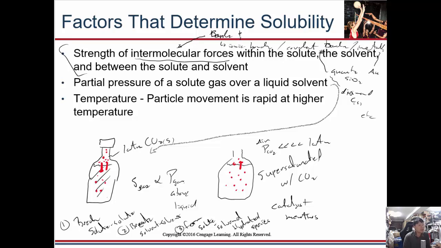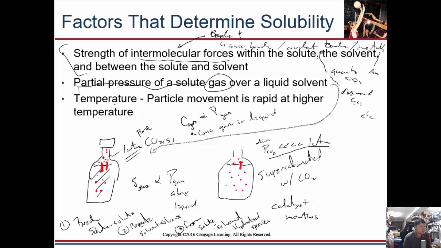Now, when we're looking at a gas, it's going to depend on the partial pressure of the gas. For example, 1 atmosphere of pure CO2 in the headspace of the drink, versus air, which has much less than 1 atmosphere of CO2. The concentration of the gas in the liquid, that is, how much gas I can get in there, is proportional to the partial pressure of that gas. There is a proportionality constant called the Henry's law constant, and the equation that governs this is called Henry's law. It's just a direct proportionality.